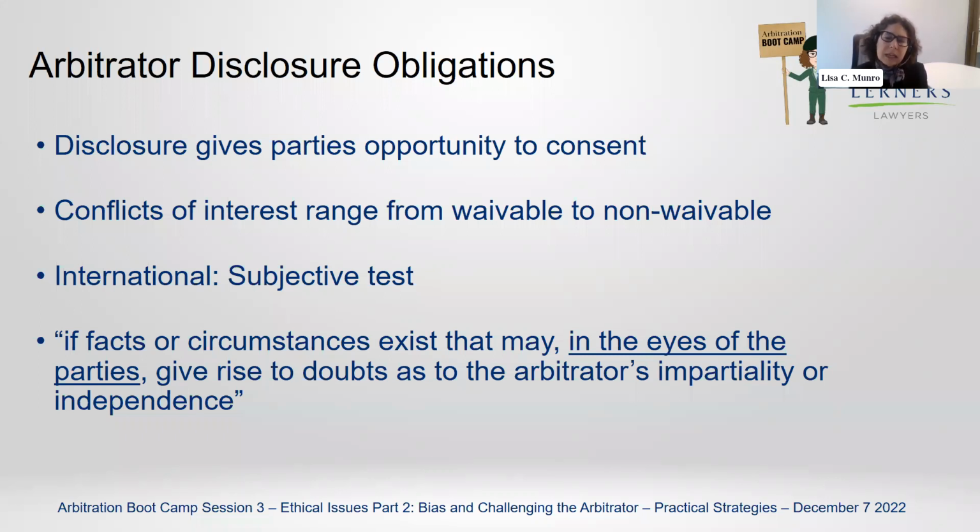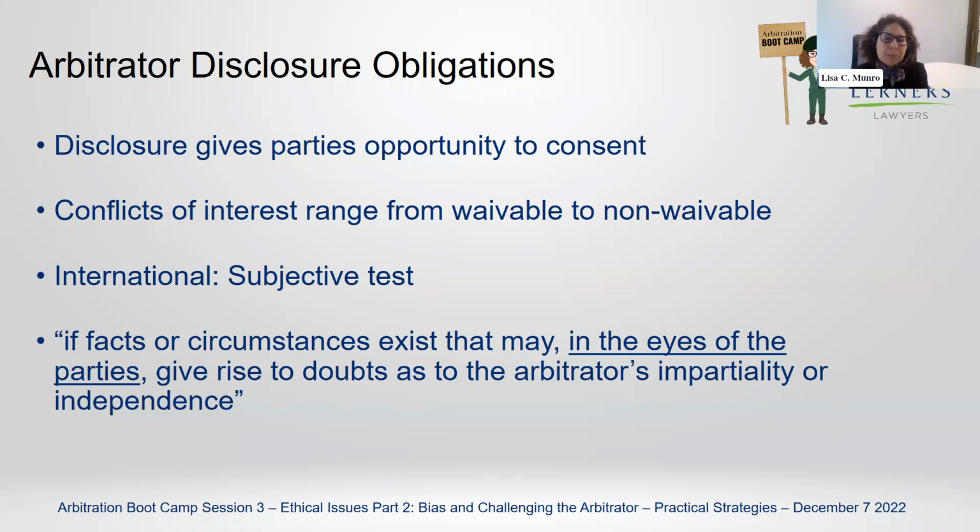And the conflicts themselves range from waivable and non-waivable. So there are certain circumstances in which parties simply cannot waive the conflict of interest. And I think you see this if you compare that concept with what's in the Law Society Rules of Professional Conduct. You see there are similar situations in which waiving conflicts simply is not possible.